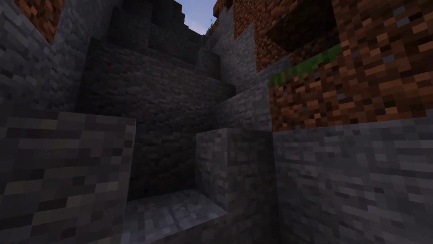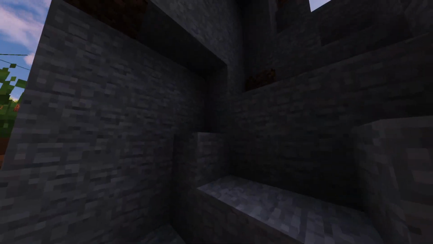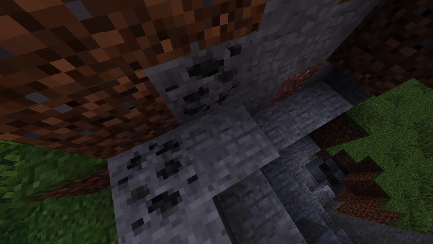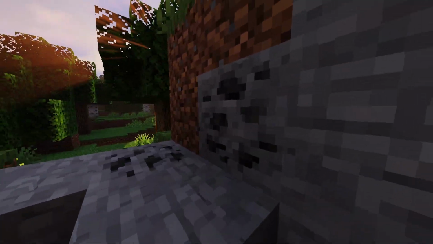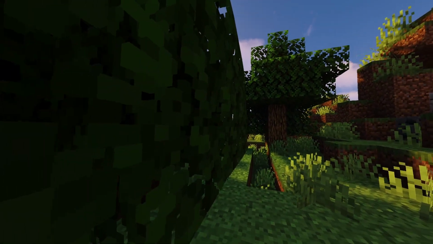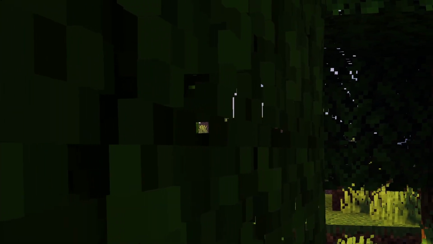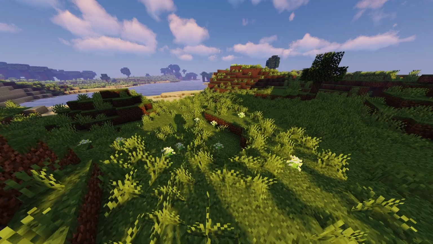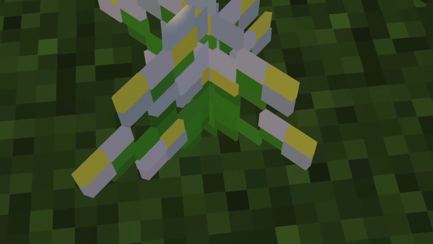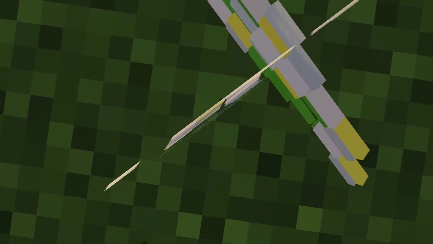Here we are. Here's the coal, the ore. So this is what it looks like. Leaves also have a slight 3D effect to them. The flowers do have a 3D effect, you can see, but it looks a bit strange.